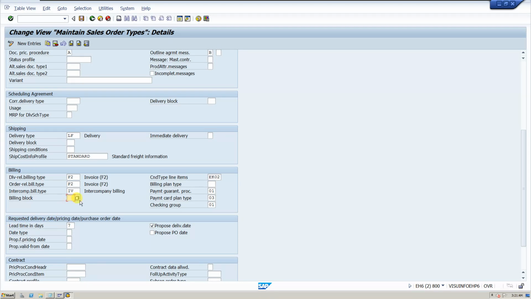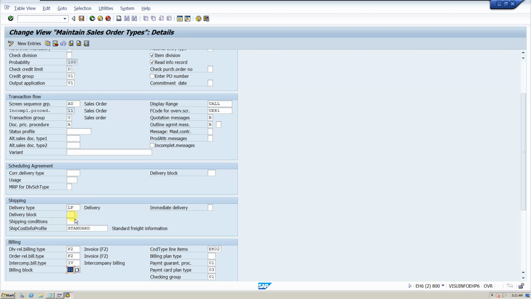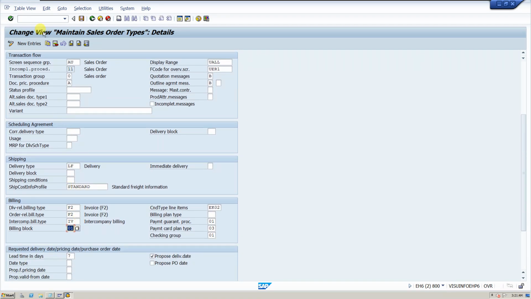Once we activate the billing block, it will block the sales order. Suppose I do the billing block here, calculation, anything you can maintain. Billing block, calculation missing, suppose. I have maintained this, so I'm not going to take a billing.